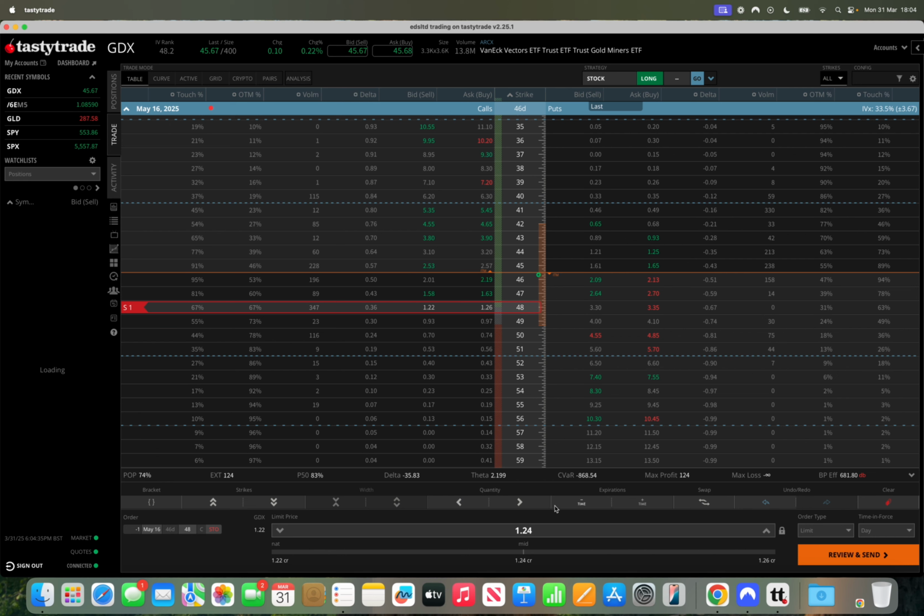Okay, so when you're long a contract, you pay the premium. When you're short a contract, you collect the premium, and that's non-refundable. So in the instance of going long, you're at a disadvantage. You need price to do so much, and then even if it goes over your strike, it needs to go even higher because you paid $1.26. When you're short a contract, as you can see here, if price goes above 48, you're actually okay. As long as it doesn't go above 49.24, that's where you'll start to lose money.